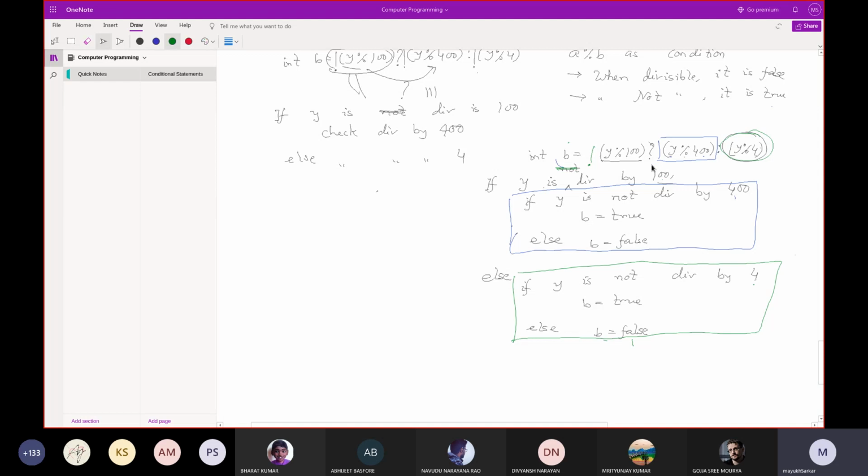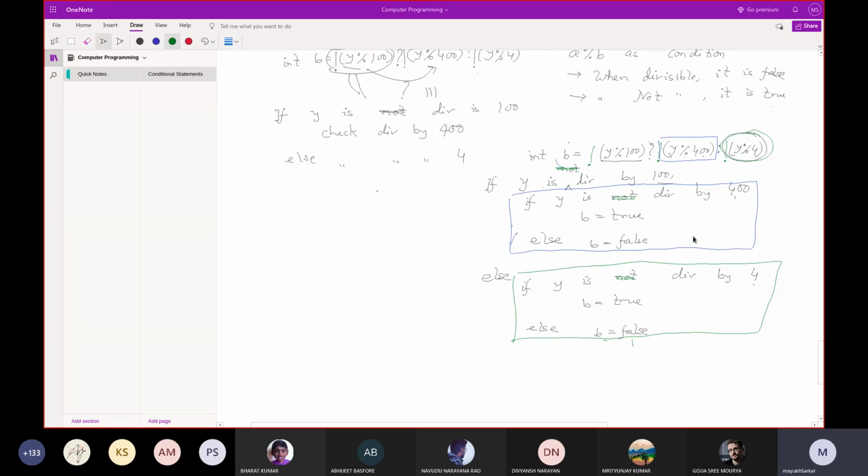Okay. And again, B has to be true when y is divisible by 400, not not divisible by 400. So you have to put exclamation here. Okay. And similarly, you have to remove this not. Y has to be divisible by 4 for B to be true. So you have to put a not here. Is this clear? Now see, whenever y will be a leap year, B will be true.